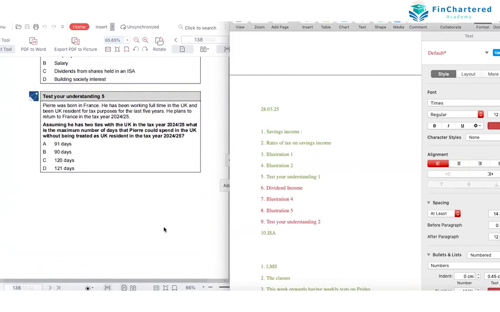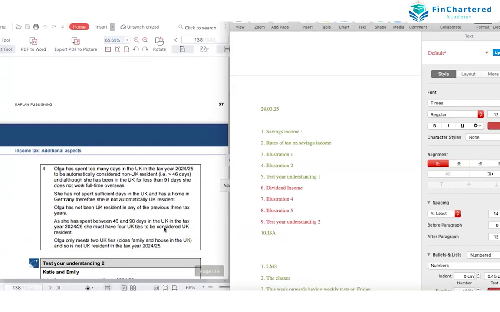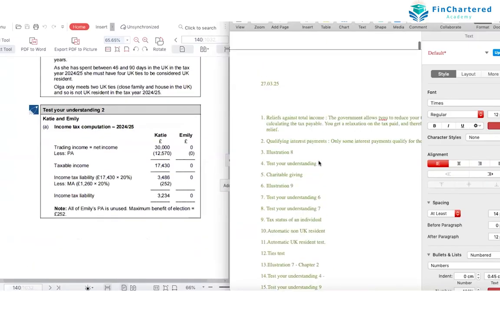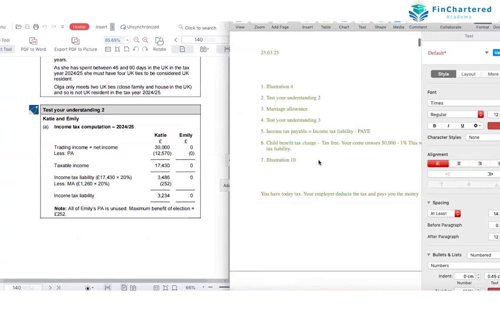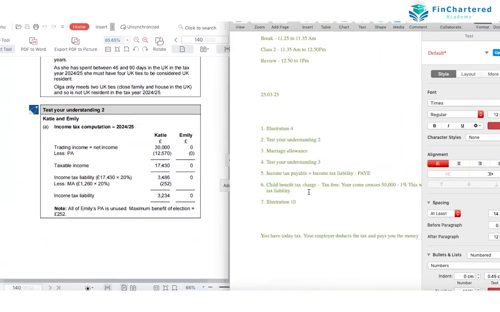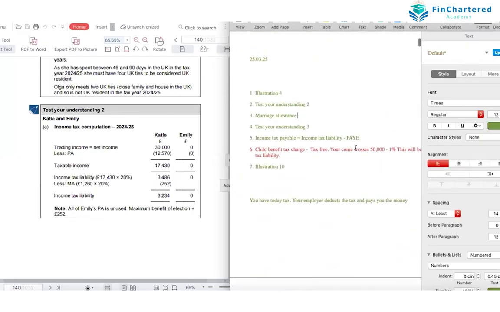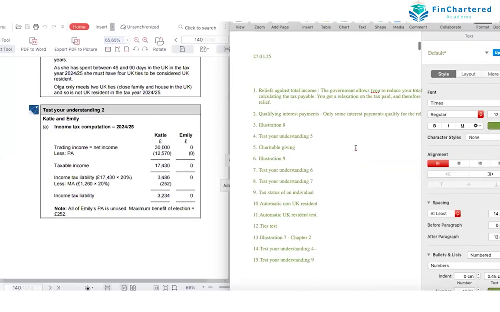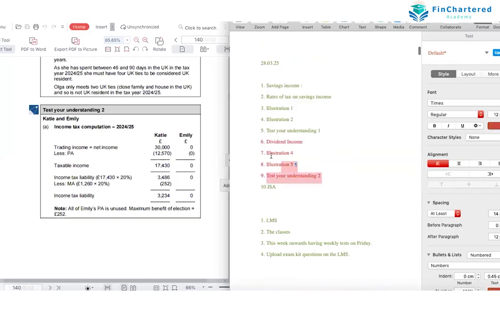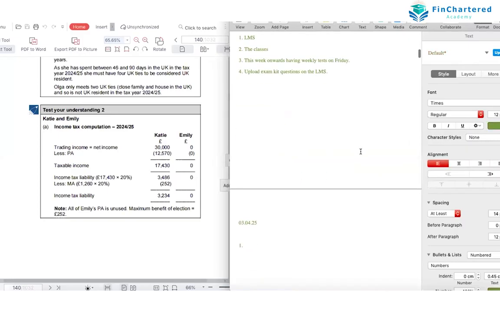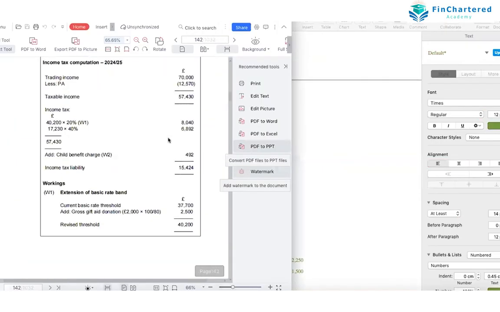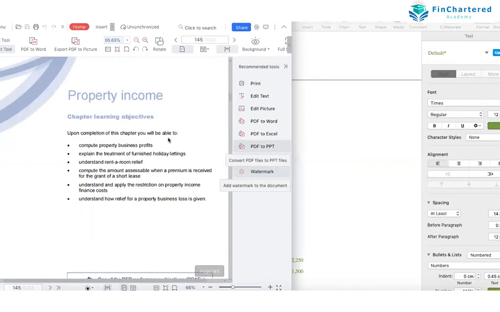Chapter 1. Okay, so we've completed the 3 chapters, guys. The only area where there would be a small difference is this child benefit, which we will look at. So what I'm marking is where we will revisit and look at some key important points that you need to know, and dividend income. Apart from that, we've completed the first 3 chapters. And I hope the first 3 chapters from your latest material are very clear and comfortable.